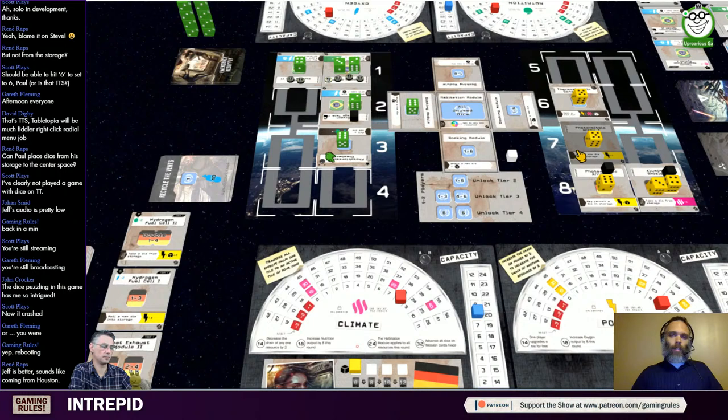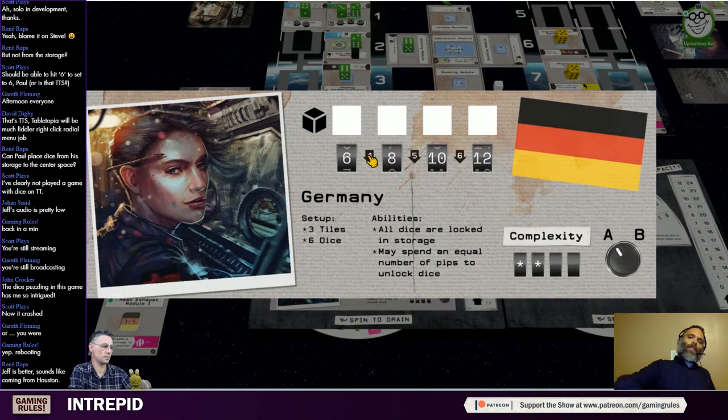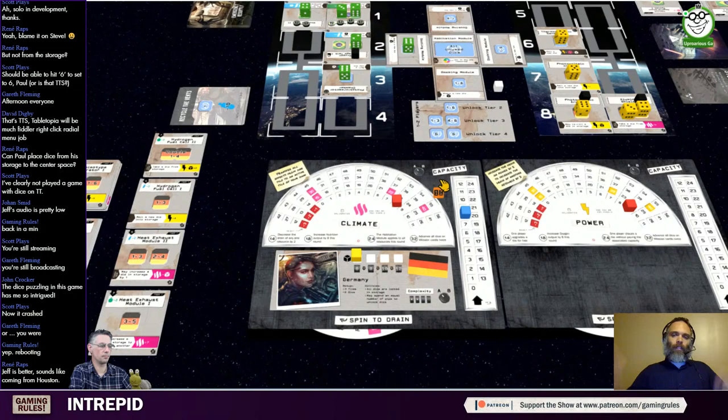Then the last thing you can do is you can buy dice. If you look at your nation mat there, you'll see that right now you roll 6 dice, but if you spend 4 capacity, you'll go up to 8. Then if you spend 5, you go up to 10, and if you spend 6, you go up to 12. So more dice is helpful, but really only if you have places to put dice. If you're kind of out of tiles, it's not really that helpful.